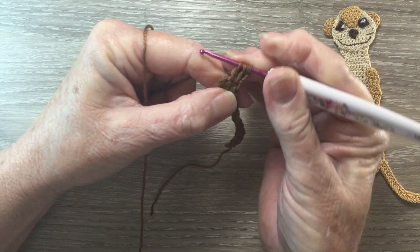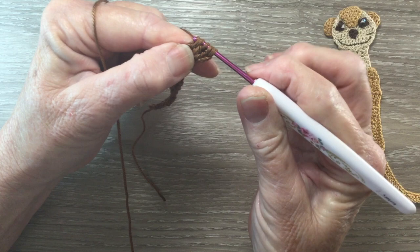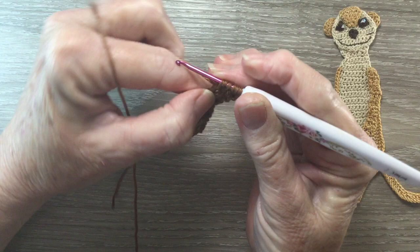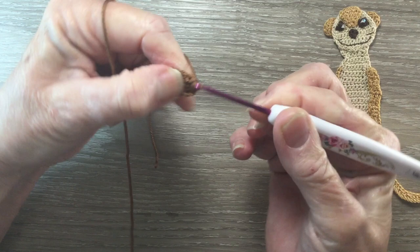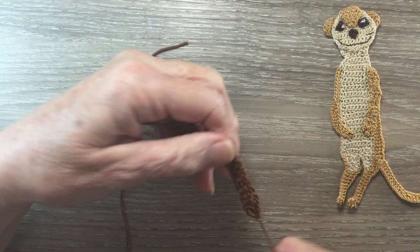Then yarn around the hook, hook into the next stitch and bring up a loop. Yarn around the hook and take our hook with the yarn through 2 loops. We've got 4 loops on the hook now. Then yarn around the hook, hook into that last stitch again and bring up a loop. Yarn around the hook, take the hook with the yarn through the first 2 loops, and then yarn around the hook and take the hook with the yarn through all the loops and fasten off. And that's the arm done.